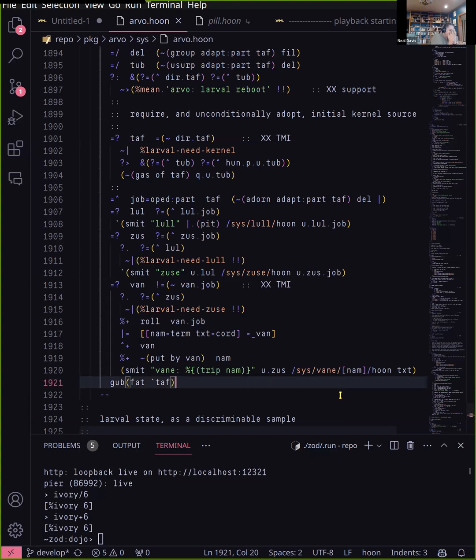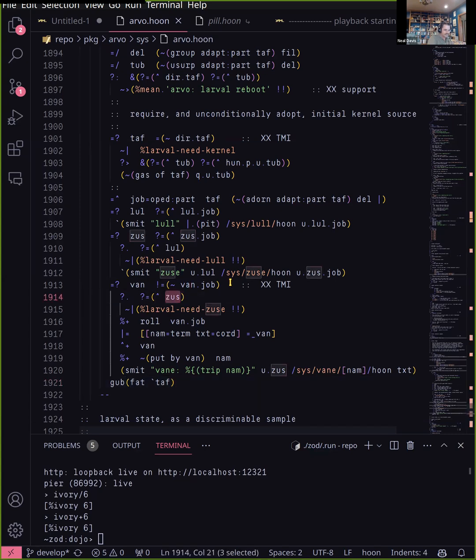This is my objection to this part of the system, which, you know, we just have to live with it, is that everything is obsessed with 3-letter names. And some of them kind of make sense. Like I know what Zeus is. I know what Lol is. I know that Pit is like the part of the system before Zeus. But like, what's a gub? I don't know what a gub is. Like I have to go look this up. So anyway, it's fine. We'll live with it.